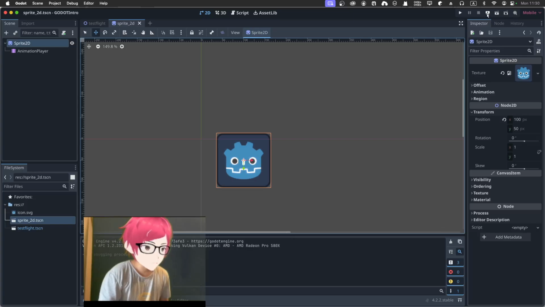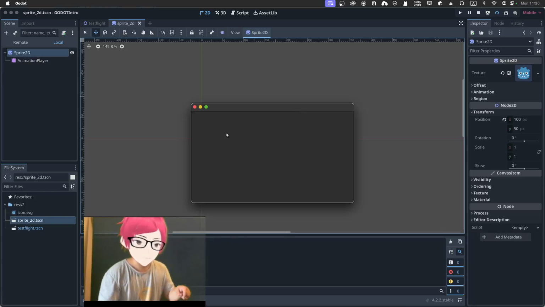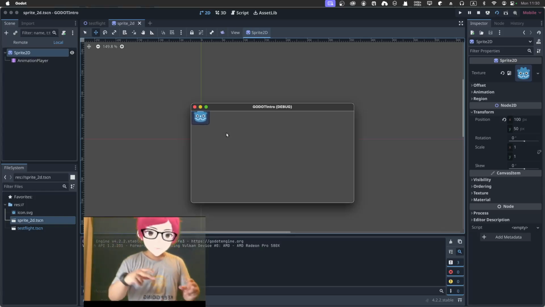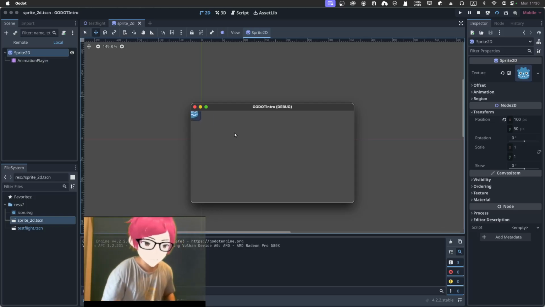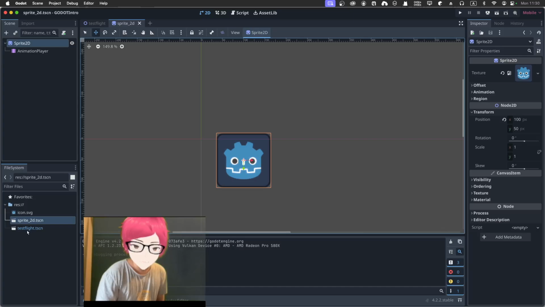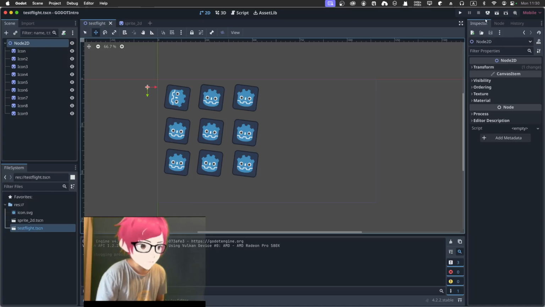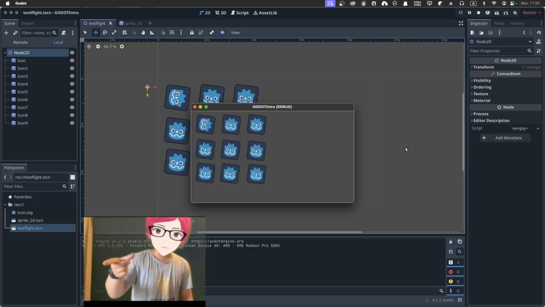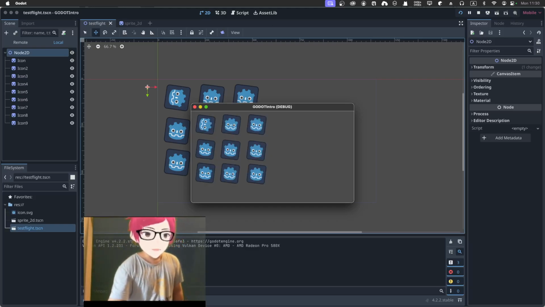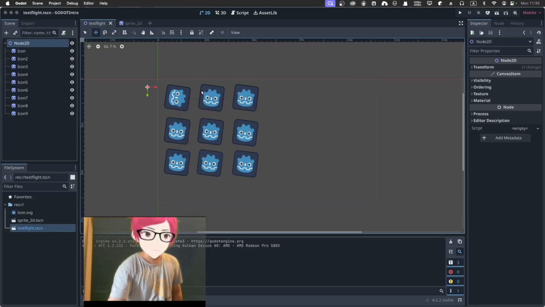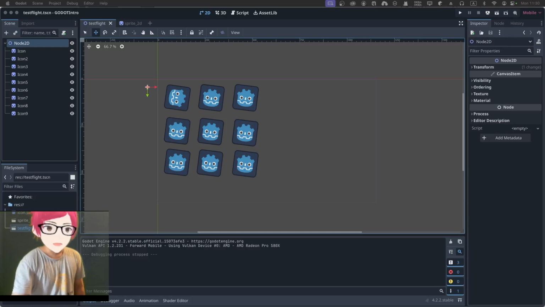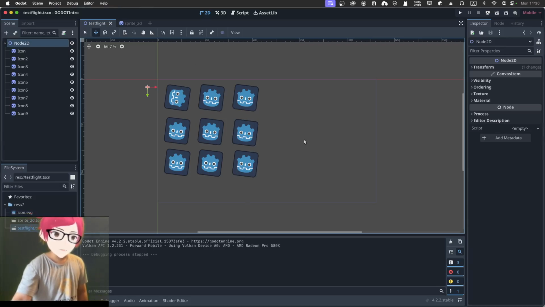So when you actually play this thing, let me just run the current scene, so you can get this animation of it moving and going back, moving, going back, and looping. And if you go to the text flight thing, it's just a bunch of nodes. If you run that, or just run the whole project, it doesn't really matter, because this is a default thing that we're going to run into. Nothing will happen. It just shows all these cute Godot avatars, or sprites in game development jargon.